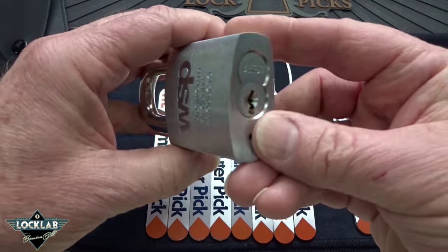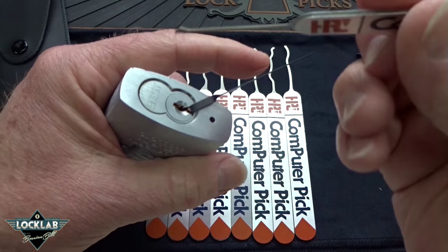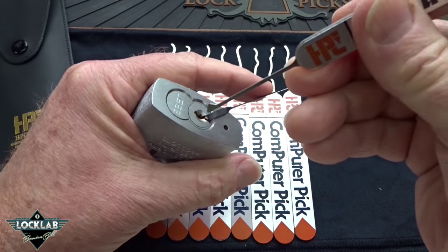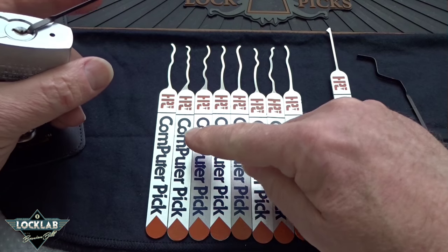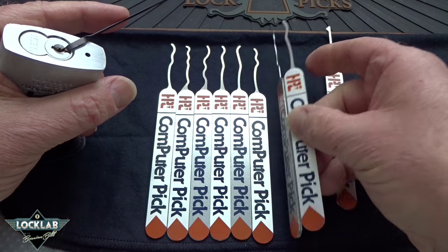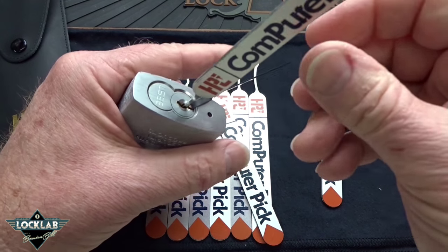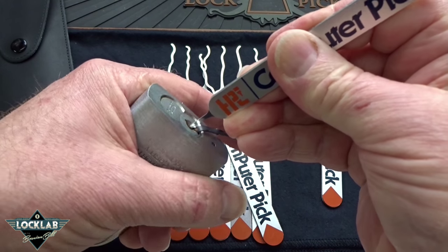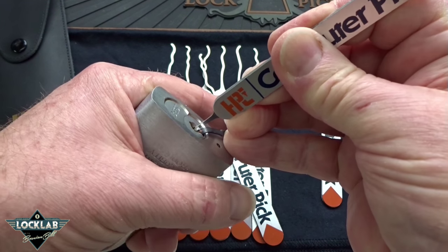I have a Best core here. What they tell you to do is put your tension wrench in, then use this huge diamond — its only function is to run it in a couple of times to make sure none of your pins are seized up. That's all they want you to use that for. Then you have these eight picks, each with different curvatures, and of course they have two sides. You take a pick, pick one side, slide it in, apply a very light amount of tension, then rock it up and down — push the pick towards the pins and rock it a little bit. If that doesn't work, you can barely move it back and forth, trying to rock those pins into place.